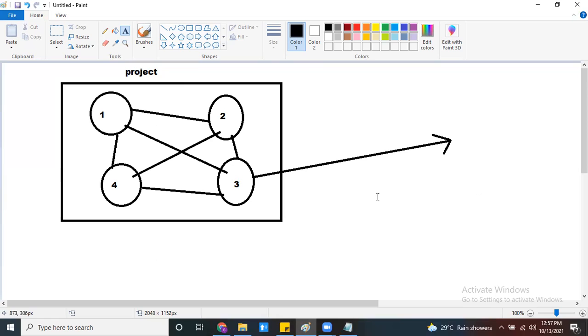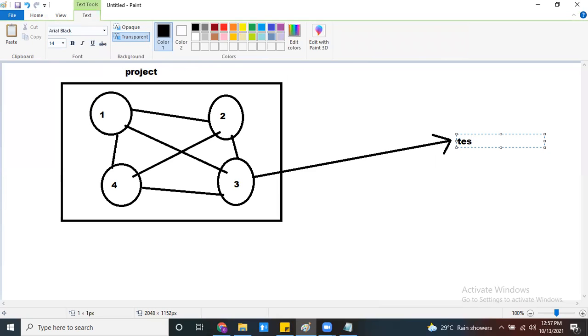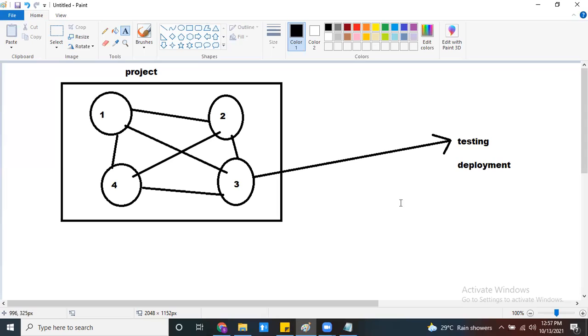The next thing is, if you made any change here, the total application has to be deployed. The total project has to be deployed. You made some change in the third module only, but that module is inside the project, so the total project has to be deployed. Testing is very difficult, and deployment also. Next, a single module I'm not able to use outside. That is the monolithic architecture we followed in the past.